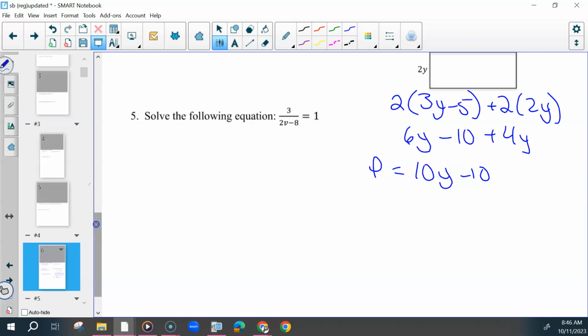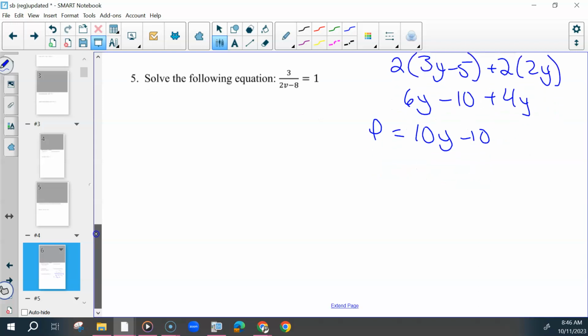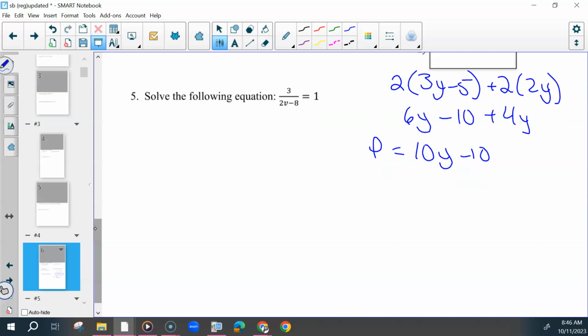Okay. Number 5, we needed to solve for b. So in something like this, if this were switched, we would have to get rid of the 3 first by multiplying. But here we will have to multiply both sides by 2b minus 8 to get it out of the denominator, which is going to cancel this on this side. 1 is being multiplied to everything over there, but it's just going to stay the same, 2b minus 8.